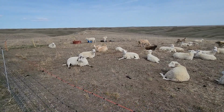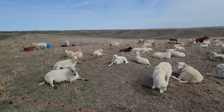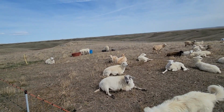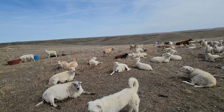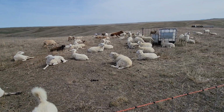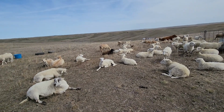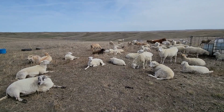They seem to be all happy. There's a few in here that are really starting to shed. Like that one there. She's starting to look ragged just because all the hair is shedding off pretty hard. That one there almost looks like she's shed the bottom half already. But yeah, there's some that are really starting to shed off, and other ones just kind of a little late to the game. We'll see. That's kind of a quality I want. I want good shedders, so we'll see how it goes.